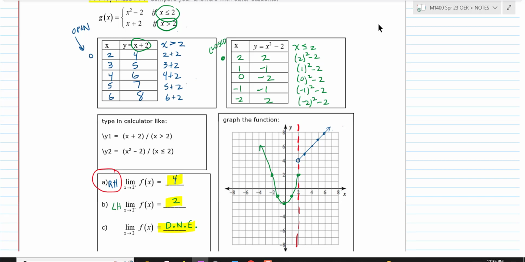The right-hand limit just means get on the right side of that dashed line I drew and close in on it. So as you get closer and closer to x equals 2, y is getting closer to 4. So that's how you know that, okay? Your right-hand limit is over here, then your left-hand limit's over here. Trace through your graph. Just start somewhere over there, and y is going to get closer and closer to 2 as you hit that vertical line, and then the two-sided limit would not exist, for that reason.